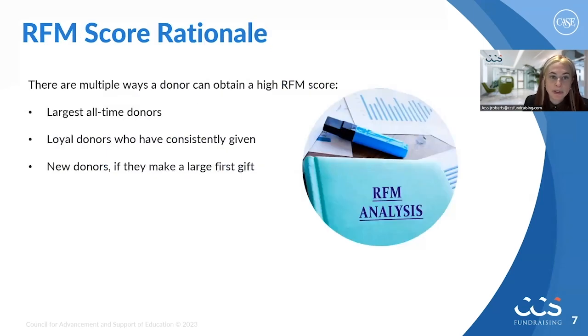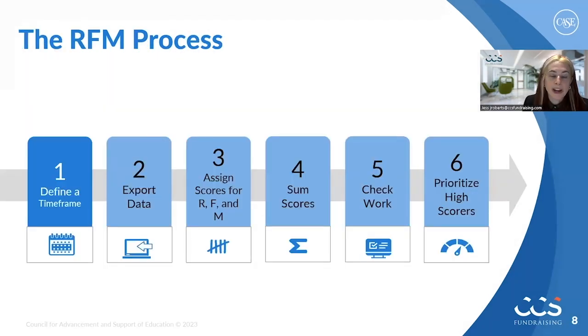We all know that fundraising is an art. To bring the science to it, we use RFM scores to let the data guide us to the best major gift prospects. The highest scoring prospects would be those that have given recently, frequently, and made large gifts. However, what RFM helps us to do is also focus in on those who might not be on your radar because they have not made a major gift, but they have, for instance, given frequently and recently. Those that have top RFM scores that are based on frequency and recency are really good candidates for legacy or planned giving efforts.